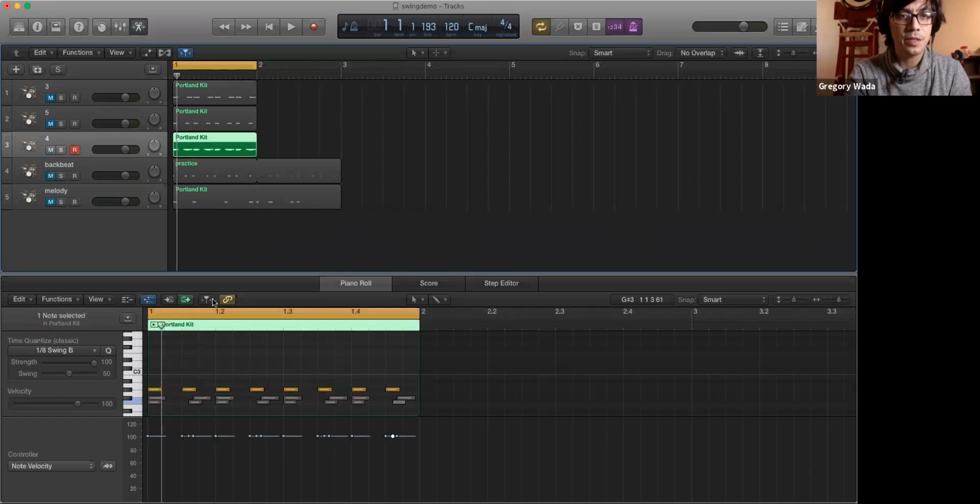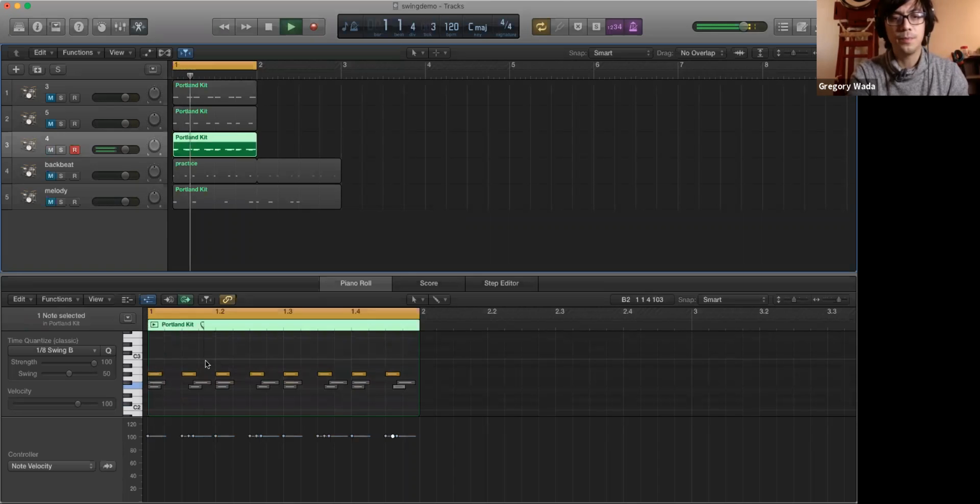So I'm going to switch to this. The highlighted ones are 2 notes to a beat here in this case, versus 3 or 5.